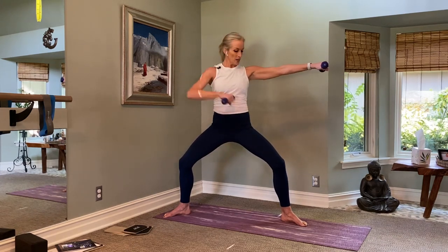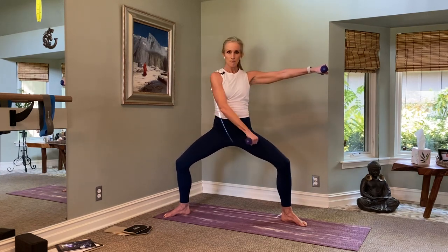4, 3, 2, 1. Now one at a time. Take it right punch, left arm floats down. Right arm punch, back, down. Punch, down, punch, down, punch. We're going to add both of these alternating a little faster. Punch, down, punch, down, punch. Good.